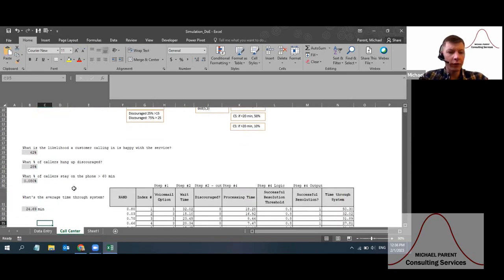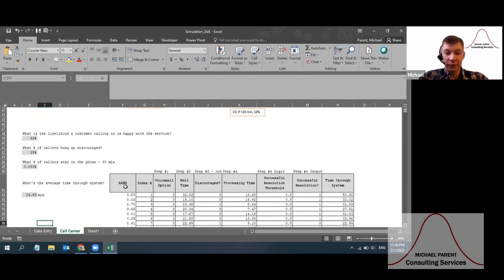So all this to say, the Monte Carlo simulation doesn't take a lot. You have to know what you're doing. You have to know some statistics. But other than that, it's a really approachable solution to understanding the dynamics of an operation. In a subsequent video, what I will do is I will show you how we can actually look at diagnostics of a Monte Carlo simulation and say, what if I changed this variable a little bit? What if I changed this? What impact would that have on my business, on my operation, on my process?